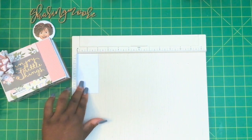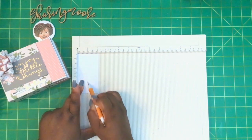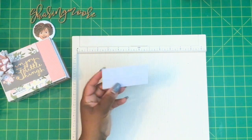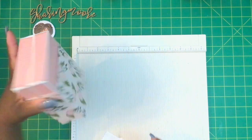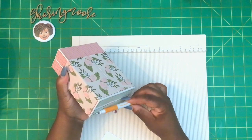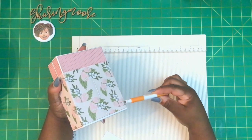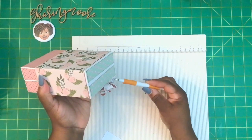On the 2 by 3 and 7/8 inch piece, on the 2-inch side, you want to score at 1. And this will be the connector that attaches your two boxes together. If you want your piece to come further up this side, because mine just covers these parts right here on the bottom, if you want yours to come up a little bit, just make it maybe a 1/2 inch longer and then add another score in for the sides.